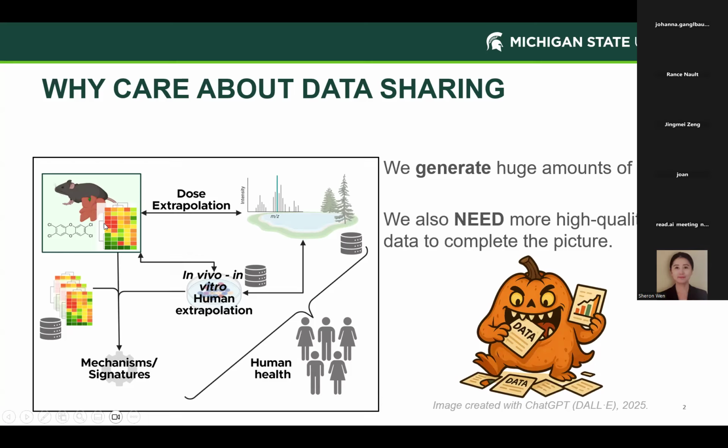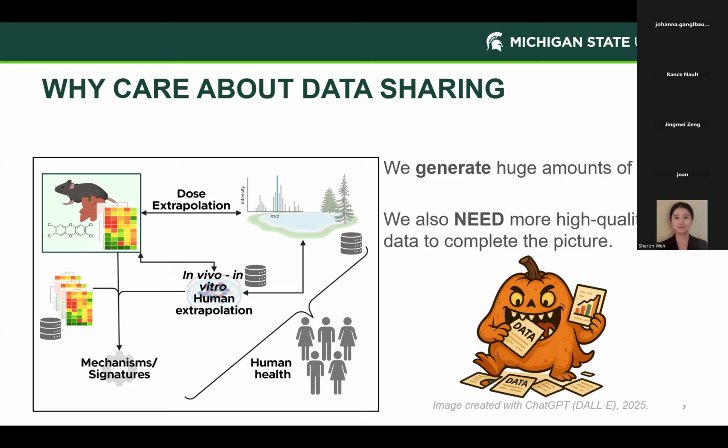My lab works a lot with gene expression, big data, omics data, a little bit of metabolomics, mostly genomics. When we're looking at different chemicals, we work mostly with dioxin at the MSU Superfund Center, because Dow Chemical Company released a lot of that in some of the rivers, so it was a huge concern specifically for Michigan. But even when we're looking at different types of PFAS, different dioxin-like compounds, they all have different modes of action, mechanisms. Can we start to understand what those are by comparing to a lot of other public data?